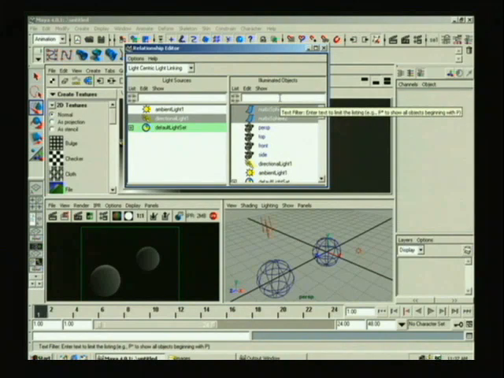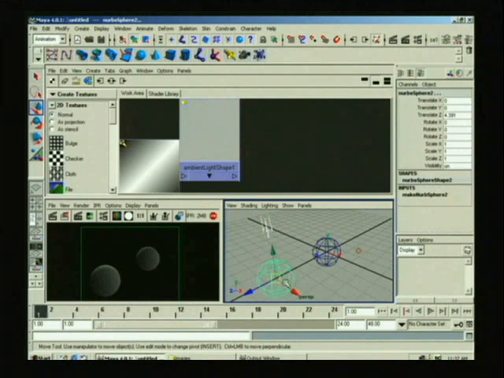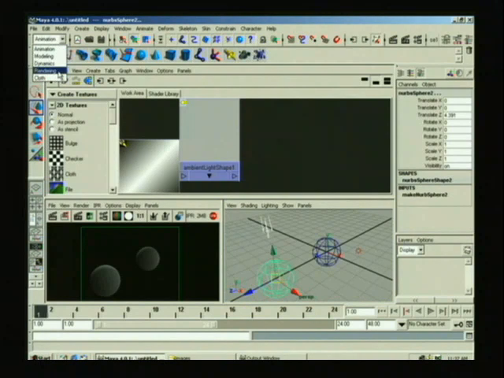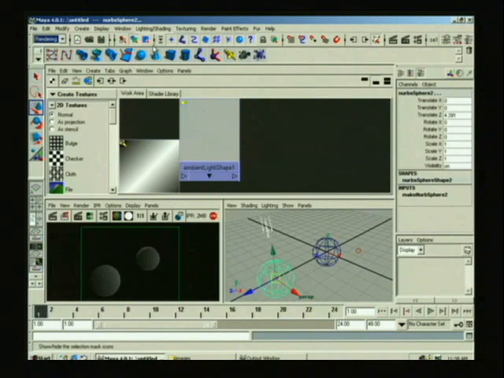The other way that you can link lights together is by using a menu action, the Make Light Links and Break Light Links. So I'm just going to close up the relationship editor. Okay, and so right now our directional light is linked to both of our objects. If we wanted to unlink it from, let's say, the sphere here, what we'll do is we'll select the light, we'll select the object that we're interested in, so either unlinking or linking, and then we're going to go into the rendering menu set, and just under lighting shading, we're going to break the light link. Okay, and you'll notice how that changed right here.